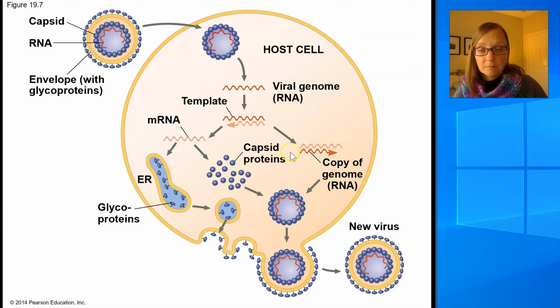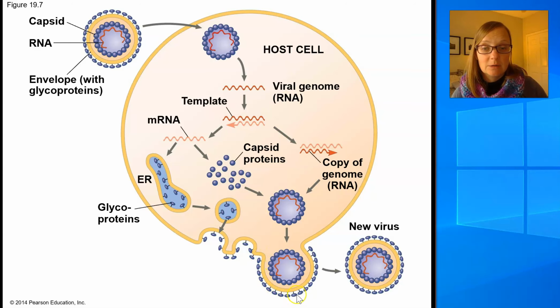Speaking of the rest of the viral particles, we've already made the capsid proteins using the mRNA, but the cell is also going to copy this template RNA to make more copies of the genome for those viral particles. Once you have the genome copies and the capsid proteins, these two parts of the particle will self-assemble, and then the whole particle will essentially bud off of the host cell. So the host cell remains alive, and it just keeps pumping out these viral particles.